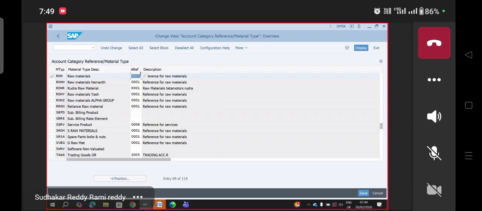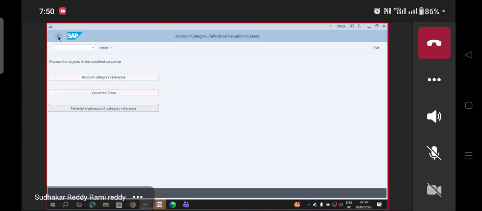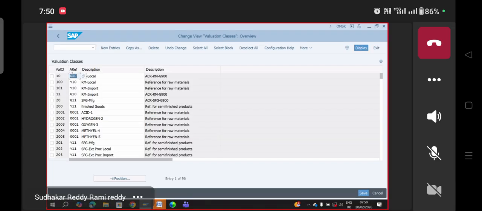But if I want the same valuation classes for one more material type, then again you can assign it to another material type also. Same account reference means, how valuation classes appear in the material master depends on what material type your material is created with, which account category reference that material type is assigned to, and which valuation classes are assigned to that account category reference. Those valuation classes will come.